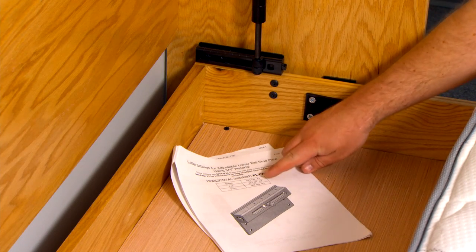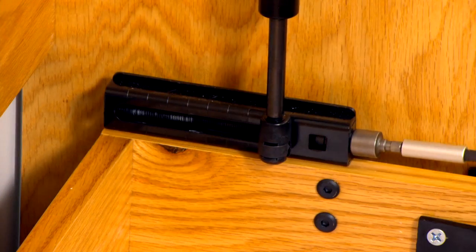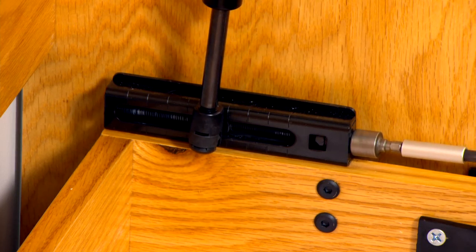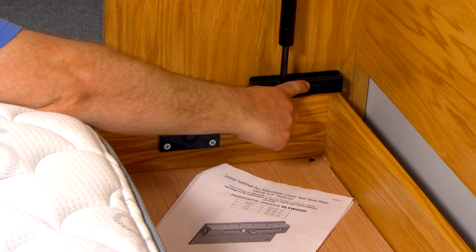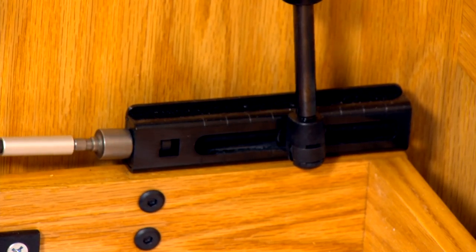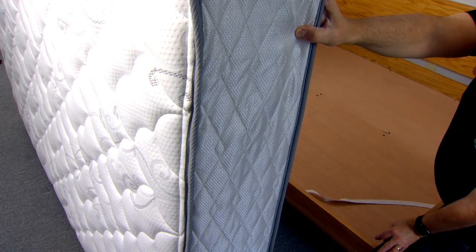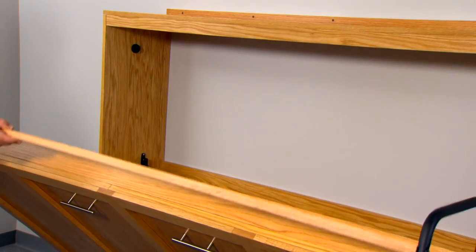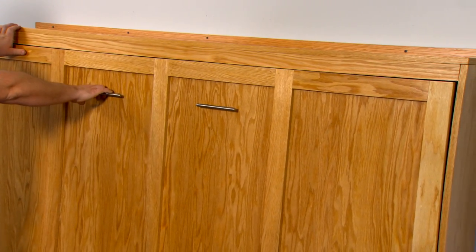Use a driver or wrench with a 7/16 socket to return the lower ball studs to the original positions on the adjustable lower ball stud plates indicated on page 3 of the white assembly booklet for the style and size bed you are disassembling. With a helper holding the face panel down, remove the mattress. Rotate the leg assembly upward into the face panel and raise the face panel back up into the bed cabinet.